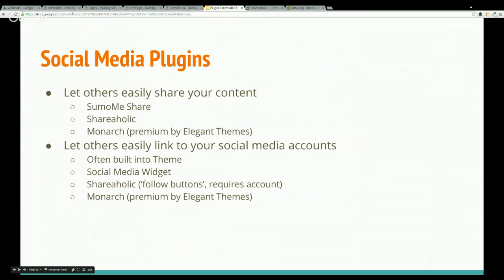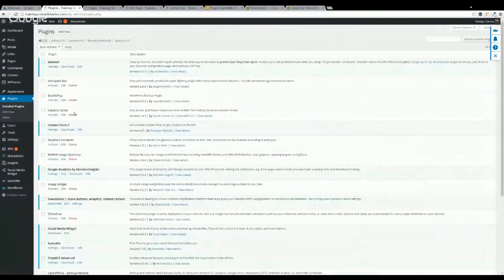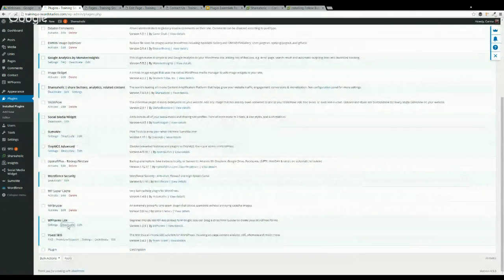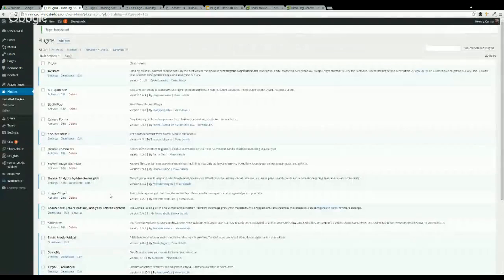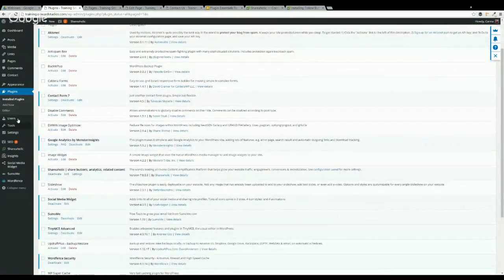Let me see if I can show you a couple of these really quick before we approach the 9 o'clock time frame. Go to plugins. Let me turn off this last plugin that we were playing with, WPForms. Yes, let's start with Tsunami. Tsunami is kind of different. It doesn't put an entry over here. Well, actually it does, right down here.